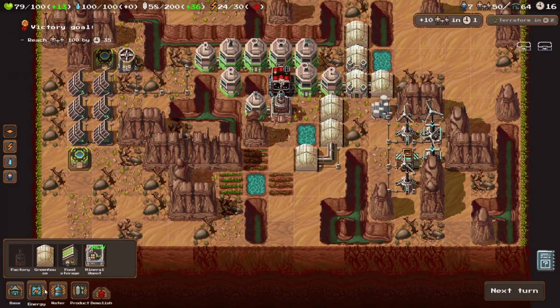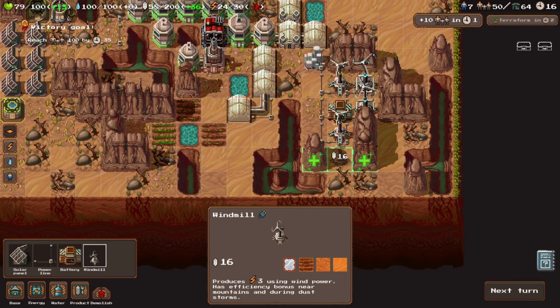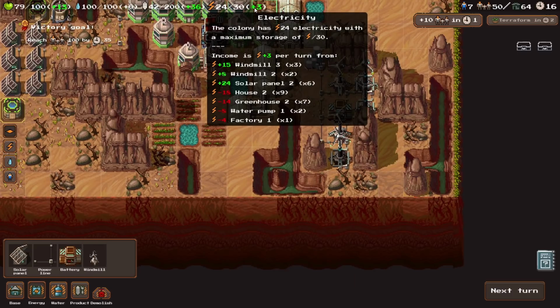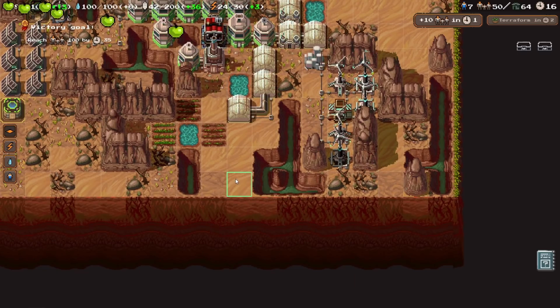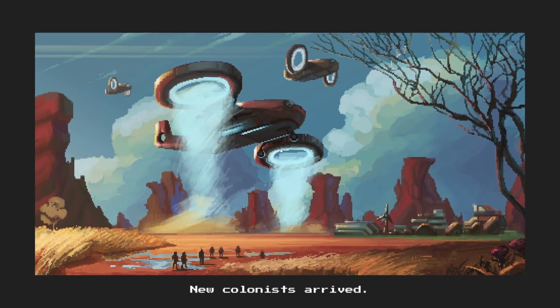Okay, that's fine. What we can do is we'll use a bit of our money to build another windmill down here. So now we're up to +3 power again. Okay, on to the next turn. I think we'll be fine to have this sorted by turn 35. I am not concerned about that.